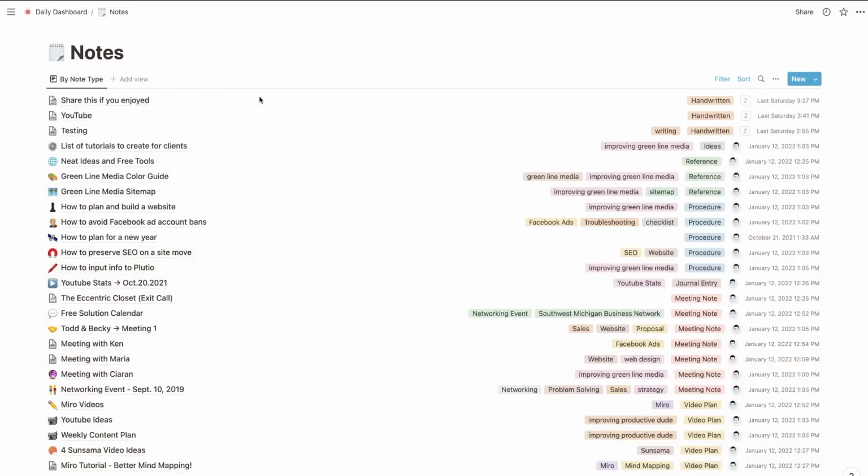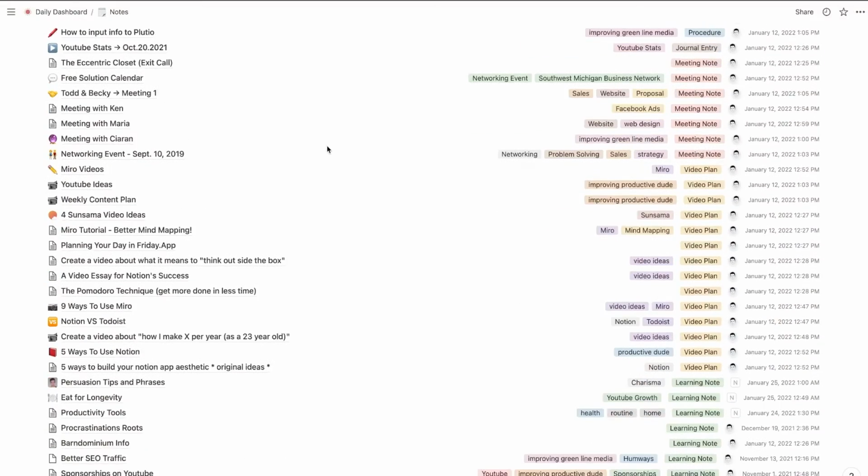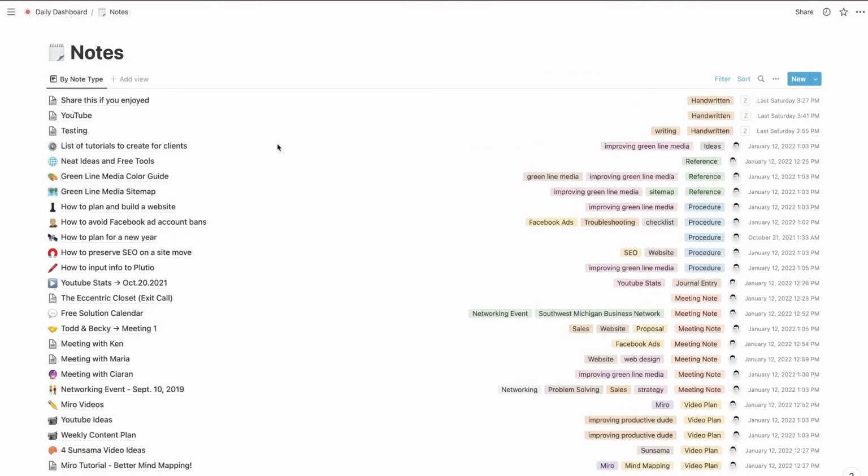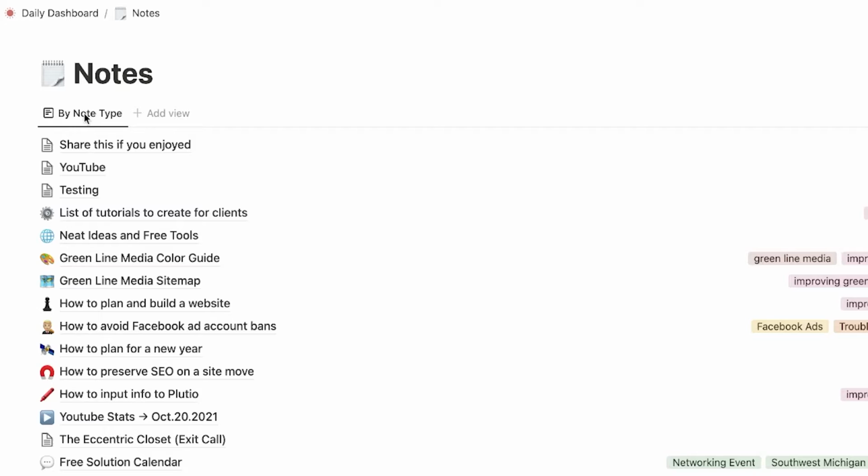Right off the bat, you'll notice this is my notes database. It's just chock full of notes, and I'm viewing it as a list right now. This isn't the most utilitarian way of viewing this. It's more so just a way for me to see how many notes I've taken overall. As you can see, they've changed the way that you can toggle between views. Now your views are going to show up here above this divider instead of having to hit that drop down that used to be right here to see all the different ways of viewing your database. Now they're going to be very easy to click between.